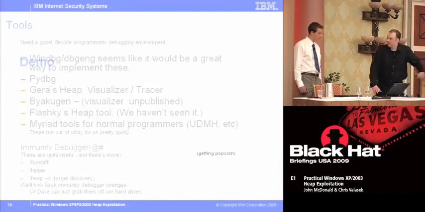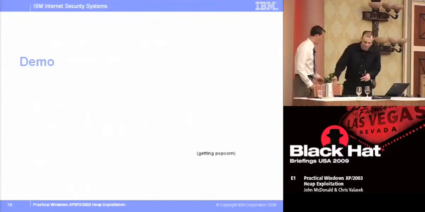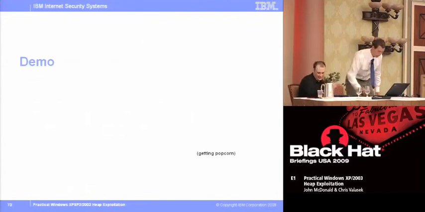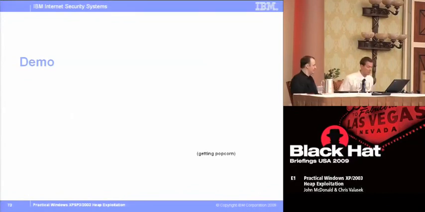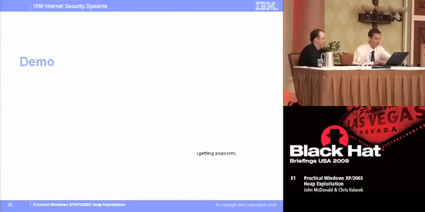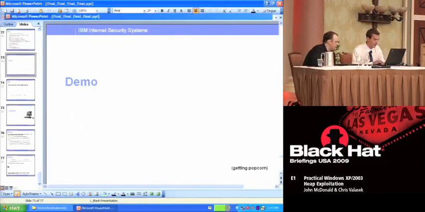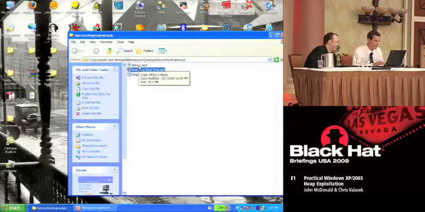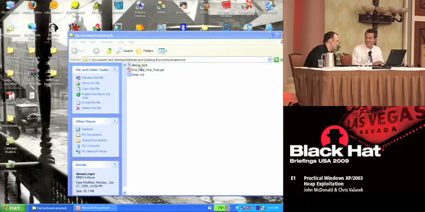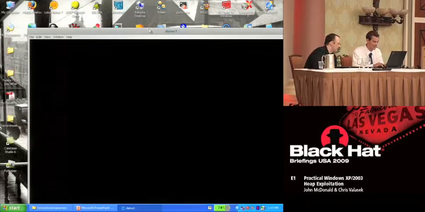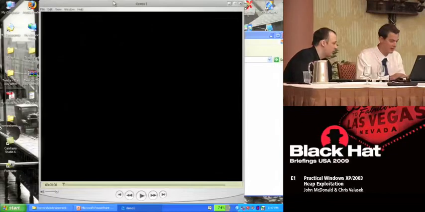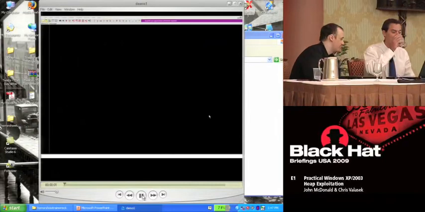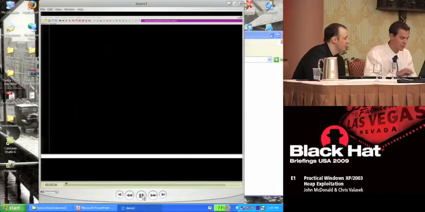All right. So now we're going to do a demo, actually a video of a demo of a vulnerability we found, and I'll explain briefly what's going on as we go through this. This is to prove we're not lying, which it really doesn't prove because it's a video, but whatever. The problem is not that it doesn't work, it's that the bug hasn't been disclosed yet. So if you really pay attention, you could probably figure out what it's in, but if you do that, you're a jerk. Don't do that, please.